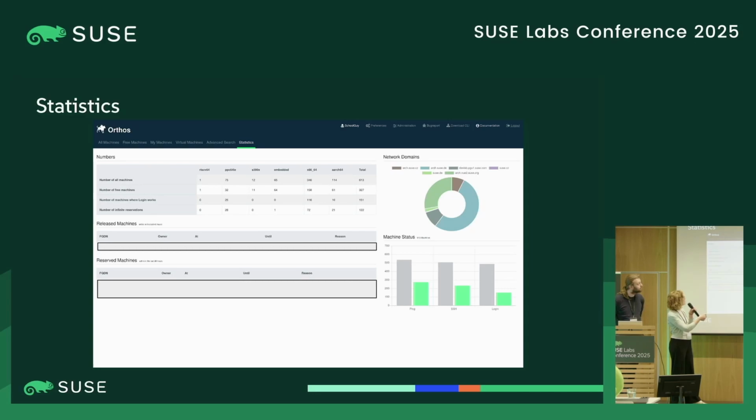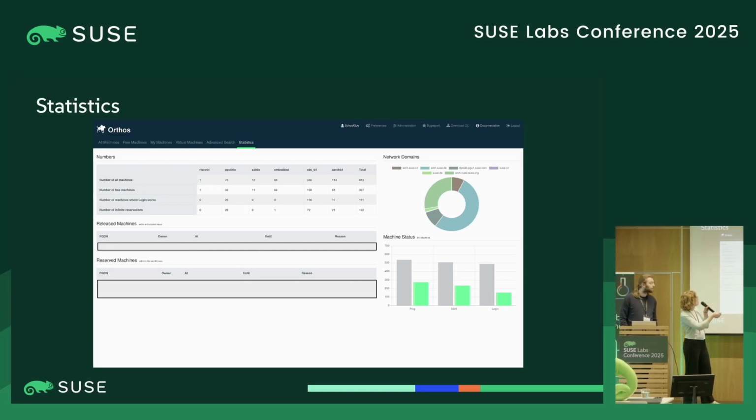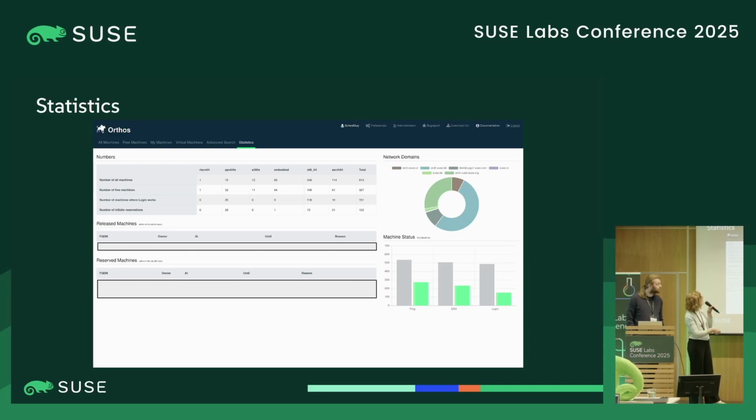Then you can see other architectures. Okay, so we have 75 PowerPCs, but only 32 are free. It's partially because some of them have long-term reservations, so they are not available to general users. With x86 it also doesn't look so great. We have 300-something machines, but 70 are reserved indefinitely. It's usually done for teams that are running performance tests or need them for a longer time. But you should always be able to find a machine which is working and free.